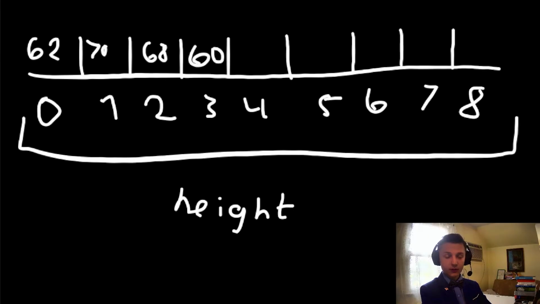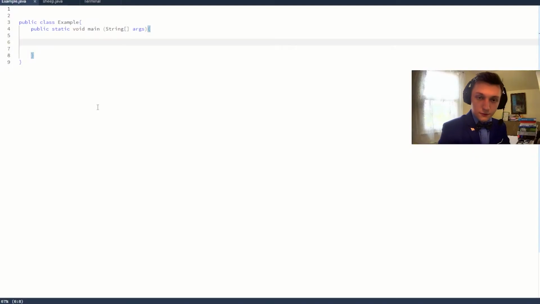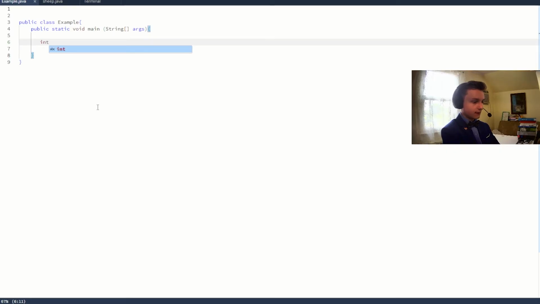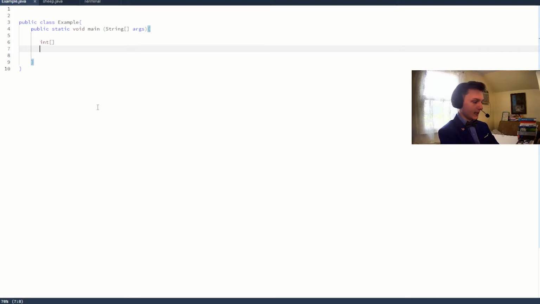Now we're going to transition into actually writing the code around one. First and foremost, we need to create a list. How do we do that? We do it like we would create any other object. First, we specify the type of object. If I wanted to create an array that holds integers, I would start the designation like this. Now, an array can only hold one data type. So I can create a double array right beneath it, but I cannot put doubles in my int array and I can't put integers in my double array.